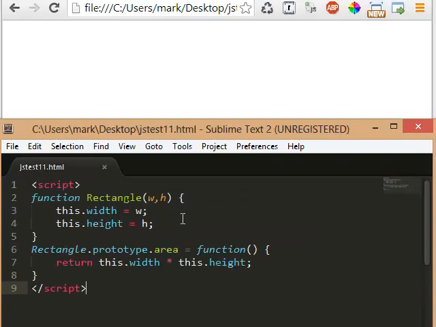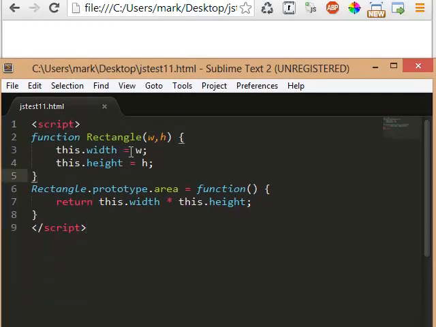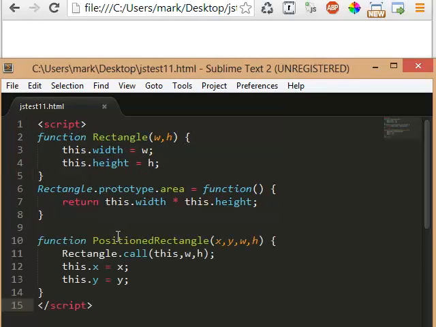Okay, let's talk about extending classes real quick. What we're going to do here is extend our rectangle. Here's the original rectangle, properties and methods. Now here we're going to extend it into a position rectangle. So what we want is XY coordinates, and then we're also going to take the same width and height. Here's the extending part. We're saying rectangle, which is this class, call this, and then we're passing in width and height.